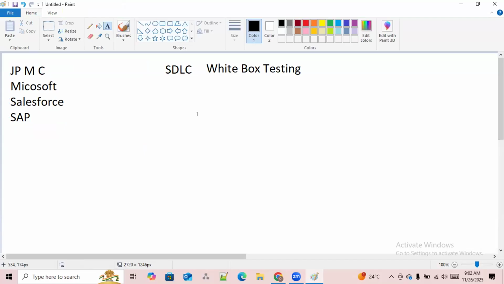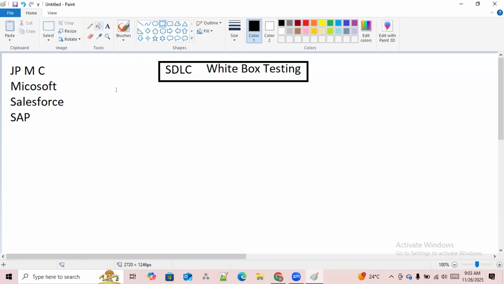Going forward, it will be very straightforward. There will be two categories. Either you fit into internal testing while applying for jobs, or externally, as you saw previously, the black box, gray box, also called external pen testing. Once you are done with the course, if you see the job descriptions, you will understand which role they are for. Now, product based as well as banking companies primarily focus on SDLC or white box testing.